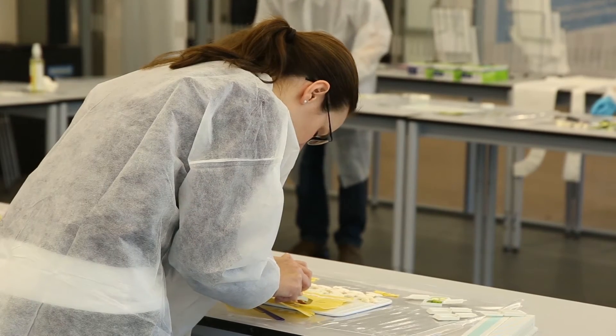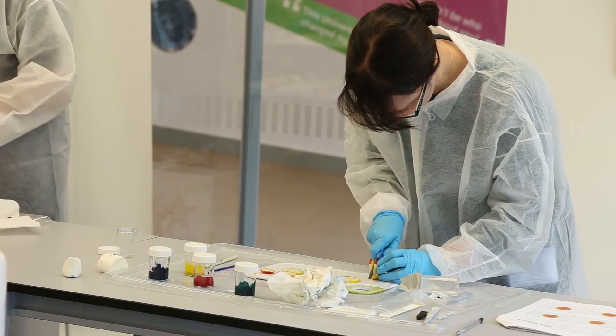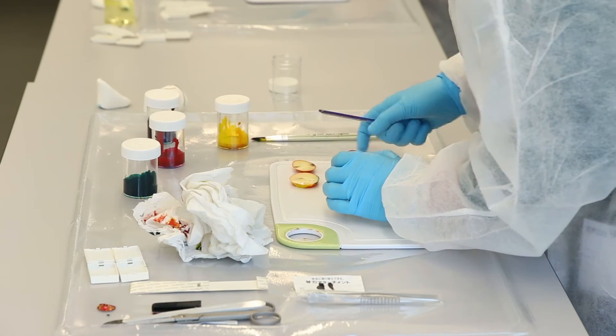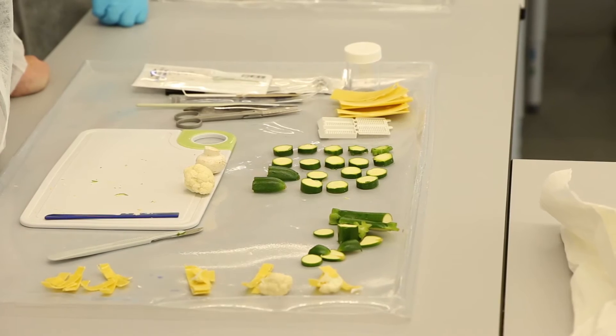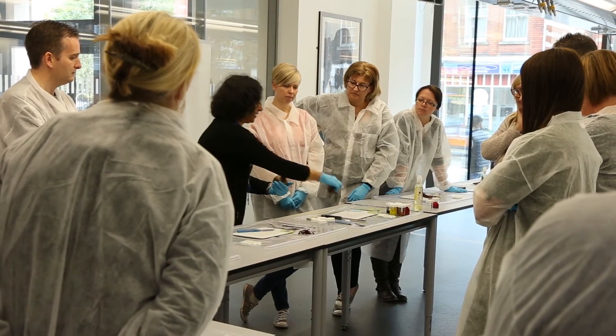As an STP — training to be a clinical scientist — I actually have to do a different version of the portfolio that requires me to dissect all various different types of tissue. This has allowed me to get that starting point, so I can now go into the next two years with an idea of what I need to do. I will eventually hope to do the dissection portfolio itself, so it's been useful as a stepping stone to the next point.